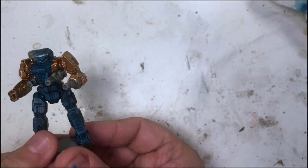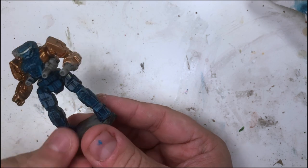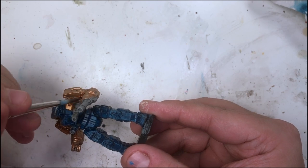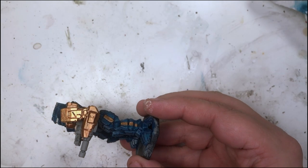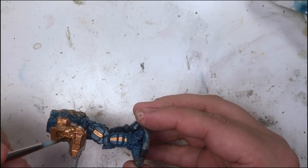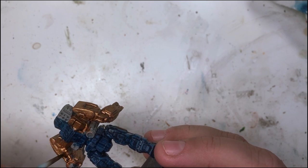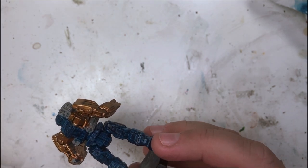I mean, I think you can see the difference here. Yeah, it's more visible to me with the naked eye, but it's still kind of visible. You can still sort of see where the shadows are creeping in. I'm going to do a mishmash of brushing and almost stippling to get it where we want it.